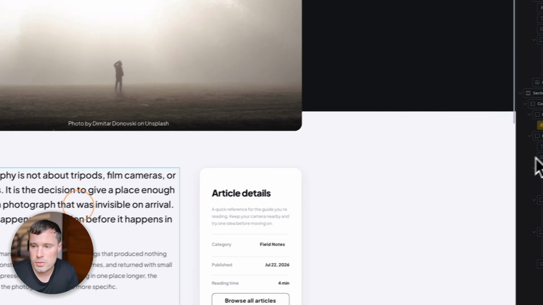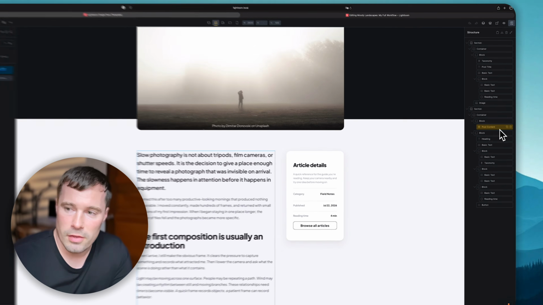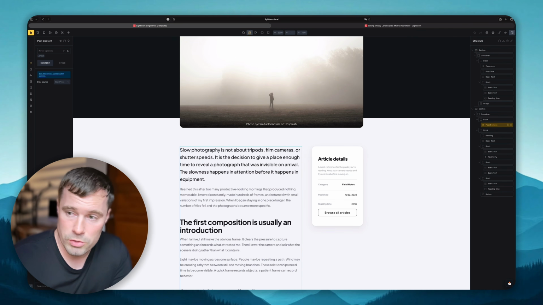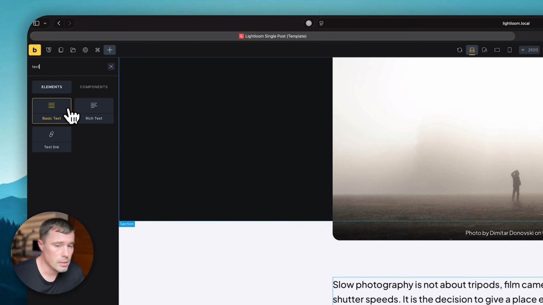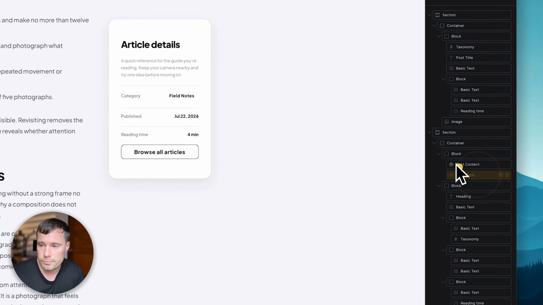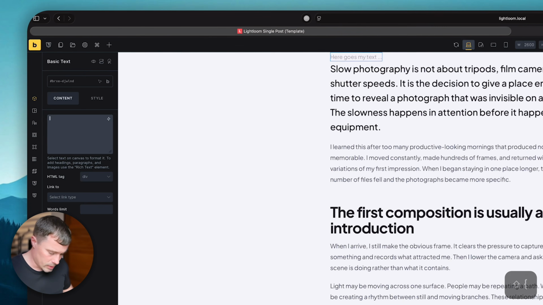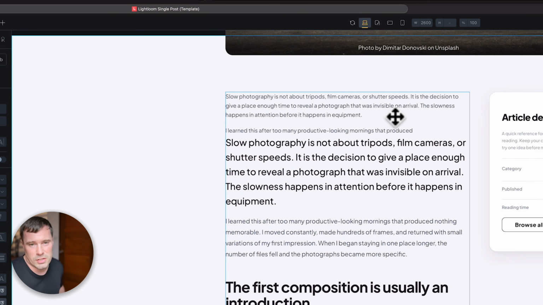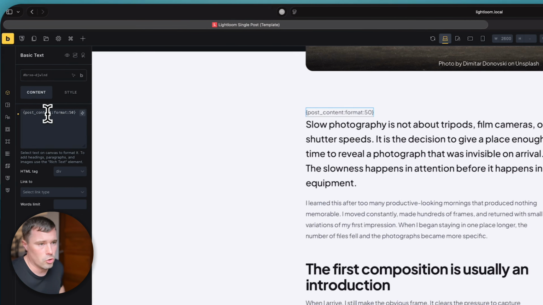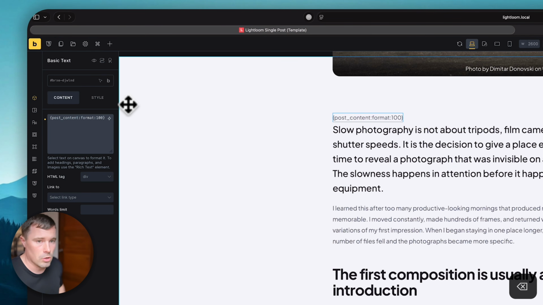And now you see here we have that post content field. And this is actually a native Bricks Builder now what we're doing. So I'm adding a simple text element, basic text. And here I will use the dynamic tag post content, colon, format, colon, and then the number of words. Let's maybe go for 50 words here. Now in the preview, I can already see that I find it a bit too short. I want to show more. So let's maybe show 100 words.